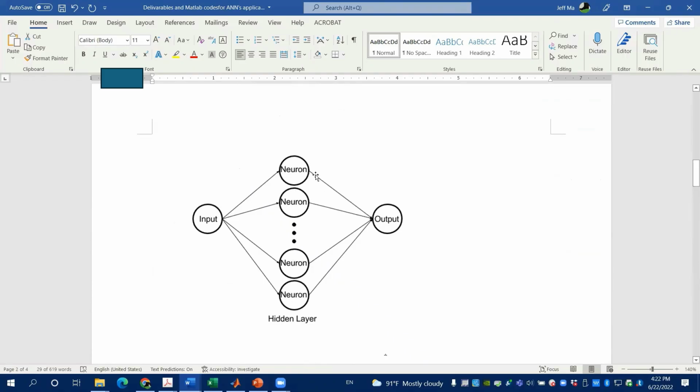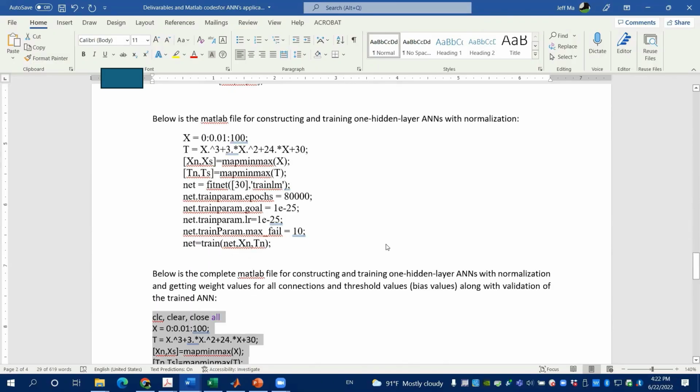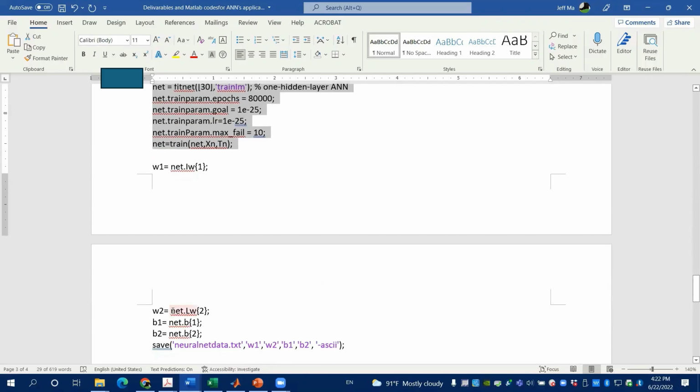Weight 2 is the weights of the connections from these neurons in the hidden layer to the output. So they have 2 vectors, W1 and W2.